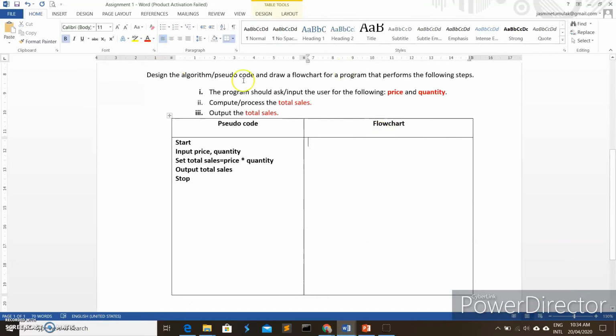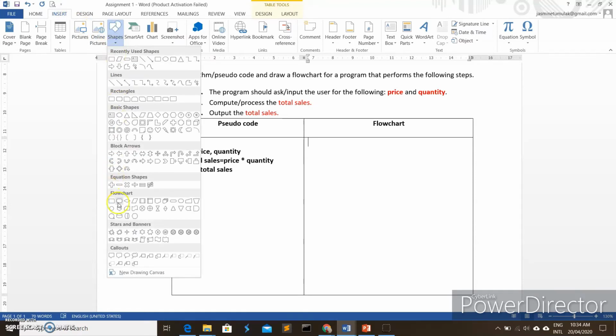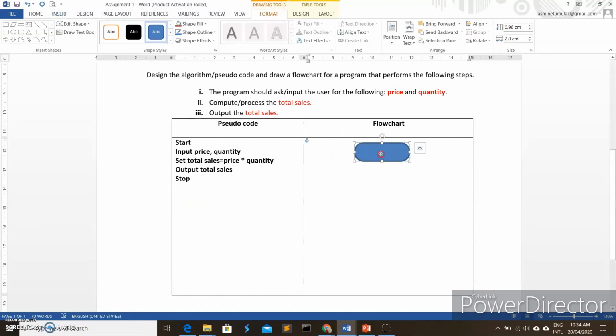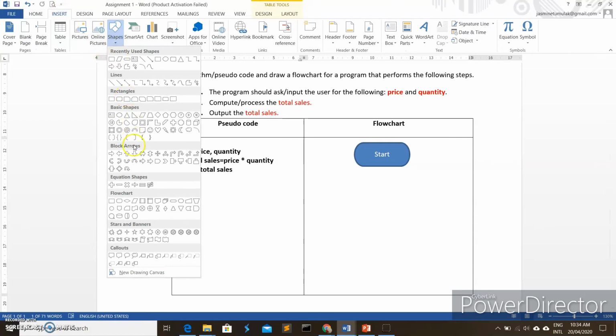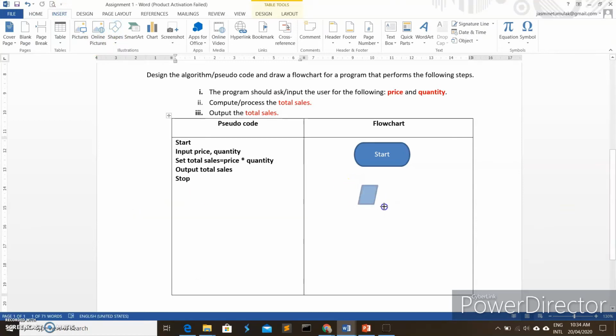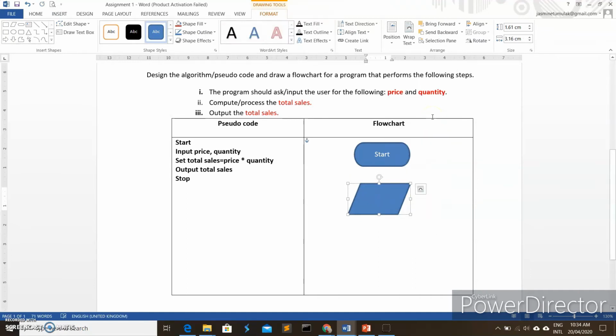If you are using Microsoft Word, you can just go to Insert, Shapes, and then you have here the different flowchart symbols. We'll use this one for our start. Then for input, the symbol for input is this one. Let's say here: input price, comma, quantity.